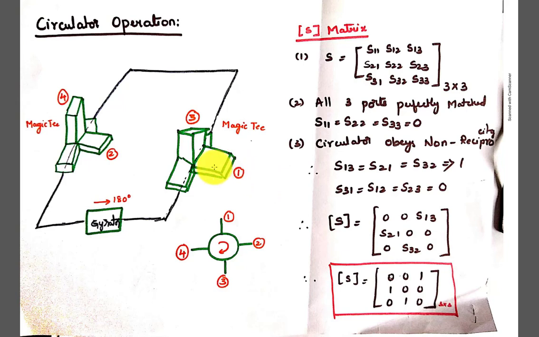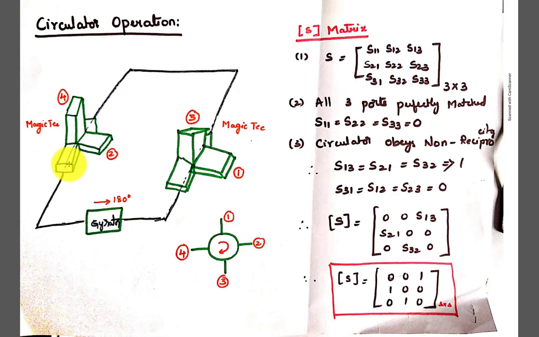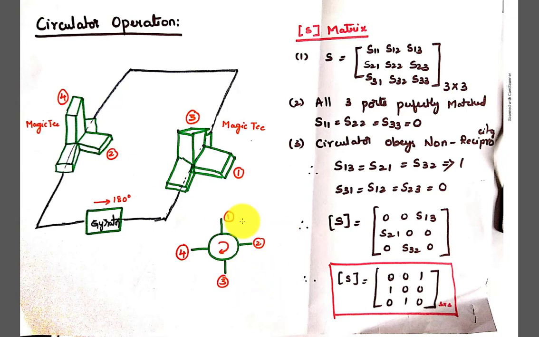The operation of a circulator is based on the properties of a Magic T junction. If power is incident at port 1, it divides equally between the adjacent ports in both directions, and the signal enters the second Magic T ports. One is a direct wave and another is a 180-degree phase-shifted wave. Equal amounts of signal with opposite phases are applied, so the sum of power comes from port 2 and the difference comes from port 4 — meaning no power from port 4 and only signal from port 2. This is how the circulator operates. Thank you.